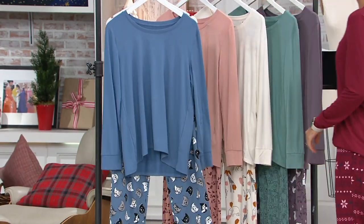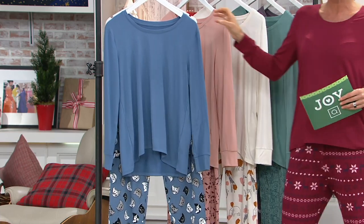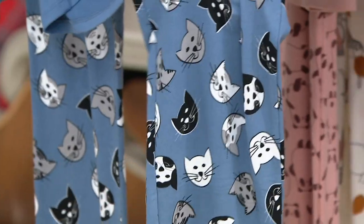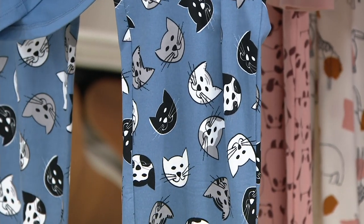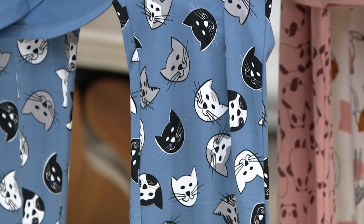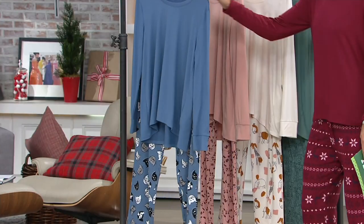Here are your color choices. Here is your blue. These come in regulars, petites, and talls. This is the dusk blue with the cats. So great opportunity for you to gift to somebody that you know loves their kitty cats — do a bill-to, ship-to, but also get them home to you. Very forgiving in the sizing here.